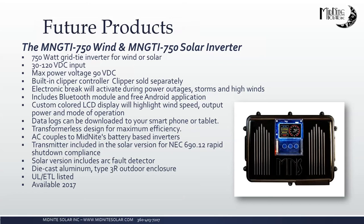We also have a small grid-tie inverter for either wind or solar — more of a gadget lover's product. It will do about 750 volts with no batteries involved. It features a color display, capacitive touch buttons, and Bluetooth so you can connect with your phone, program it, and monitor it. It's not intended to replace string inverters or SolarEdge, but if you want to throw a couple of modules on the roof or grid-tie a small 500 or 1,000-watt wind turbine without batteries, this is a nice low-cost option. It's a complete aluminum casting, and should be available by the end of this year if everything goes right.